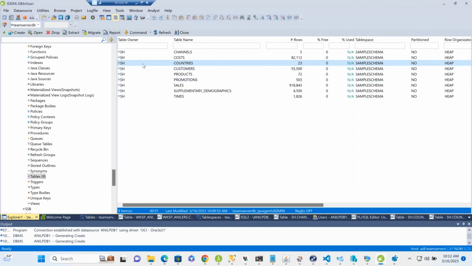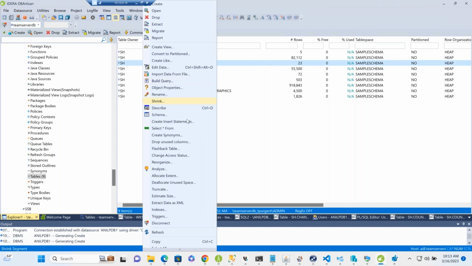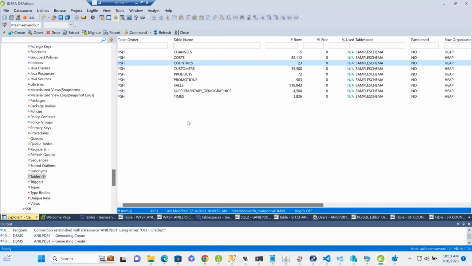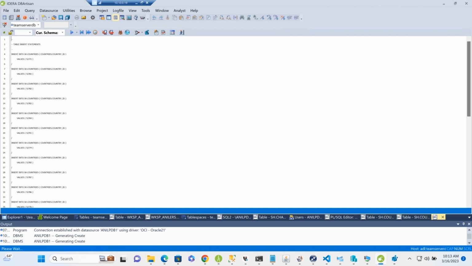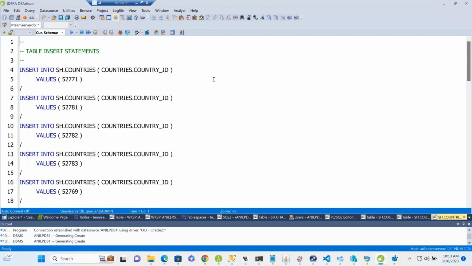Now, let me show you how you can generate insert statements. So let's say I wanted to generate a test system, and based on the filtering of the data, I can hit OK here. And voila, just like that, I have all of my insert statements. These are very useful if you're working with sample data. You don't want the entire table, but you just want to work with a subset. This is a great way of doing so and sharing this with your team.